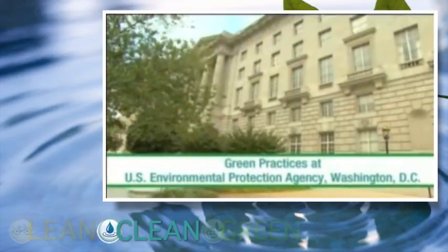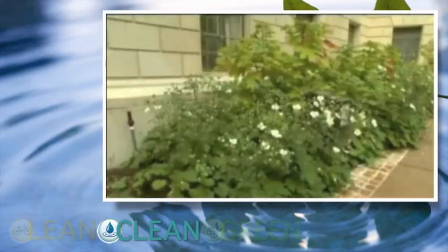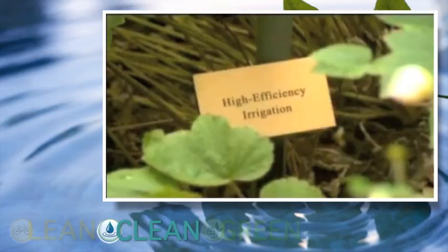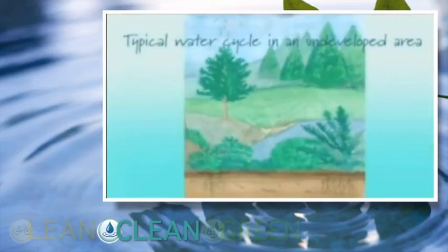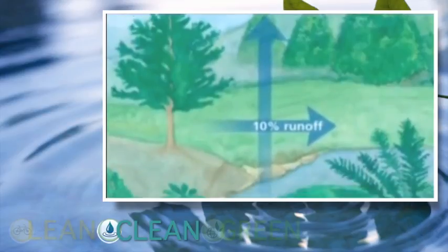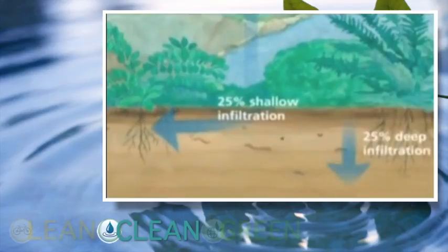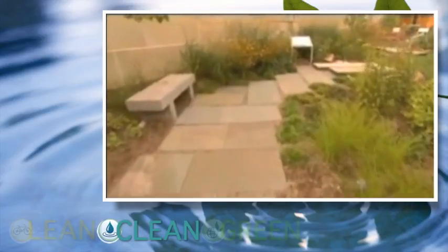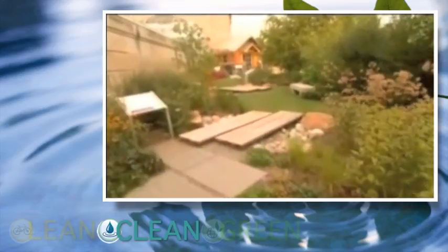One of the great things that has come out of this exhibition is a memorandum of understanding with the EPA Office of Water, where we're really trying to concentrate on green techniques and bringing those to the forefront of the public's attention and showing them what they can do at home. Our goal is really to mimic the natural water systems. We've done away with that natural water cycle through our construction and development. What we're really trying to do is take the water, slow it down, spread it out, and soak it in. Green techniques like rain gardens allow water to soak into the ground and be absorbed by plants instead of going into the storm sewer and having our downstream water resources polluted.